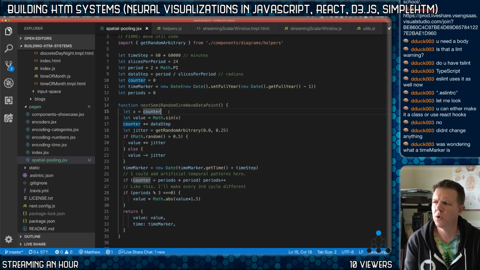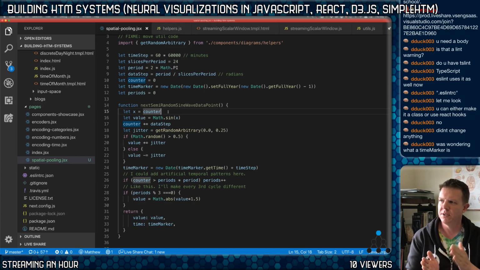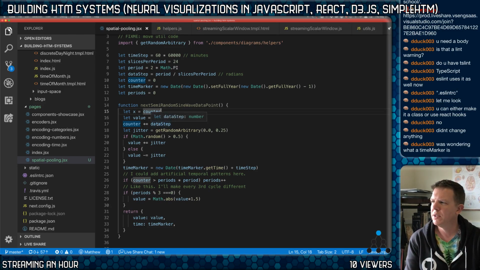I remember this all worked, obviously, but I'm trying to figure out what it does, or how I do it. I should be able to call the next semi-random sine wave data point in succession at any point and get the next step, because I'm keeping track of what it is that moves.